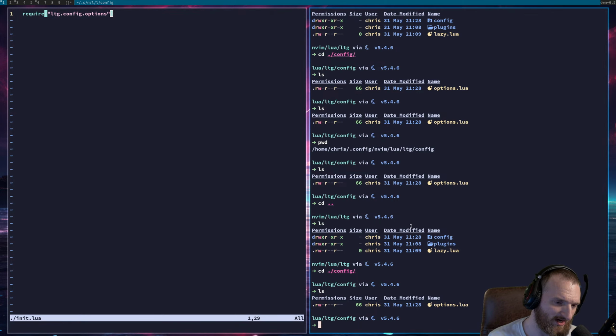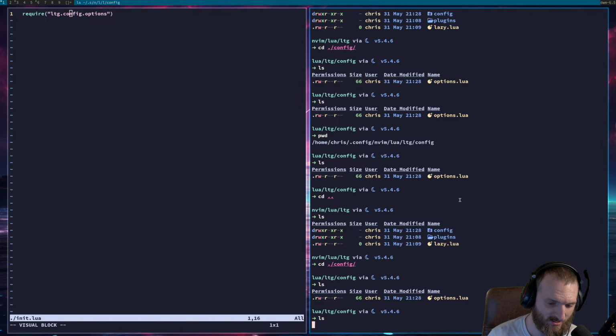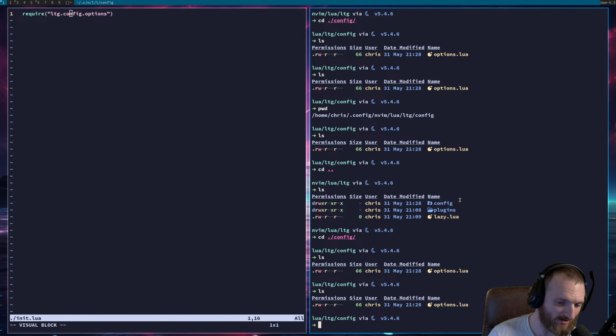So another way we can do this. Okay, so we have this right here, right? And it says, hey, this is the options file that we're going to use, this options.lua. Another way we can do this is to make another file inside of our config called init.